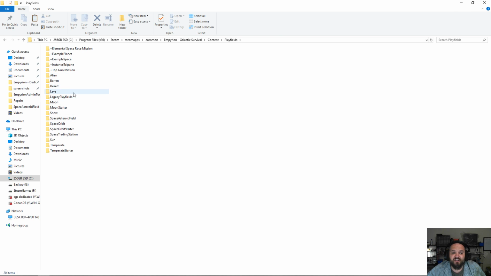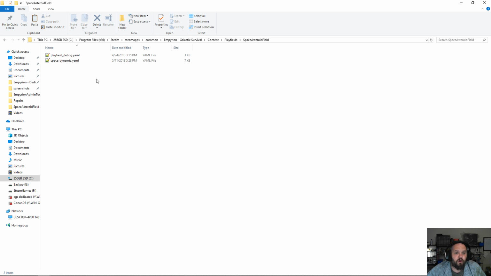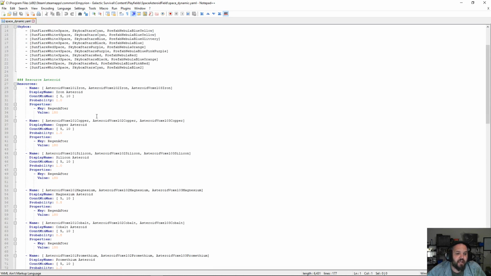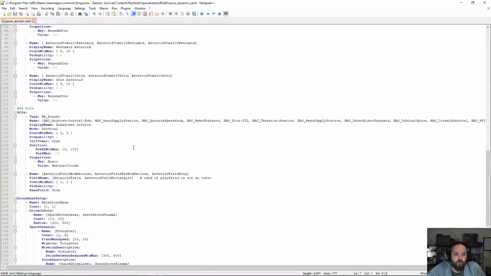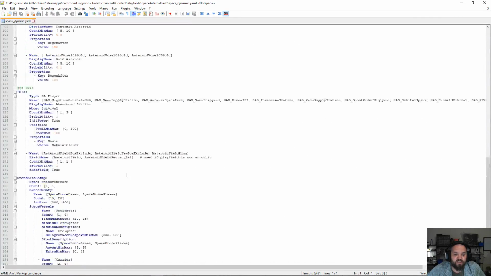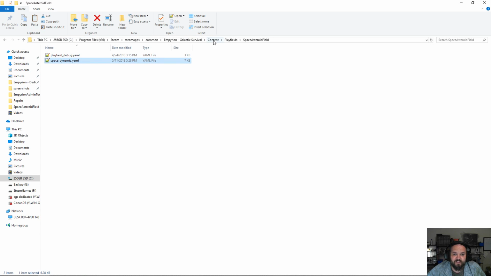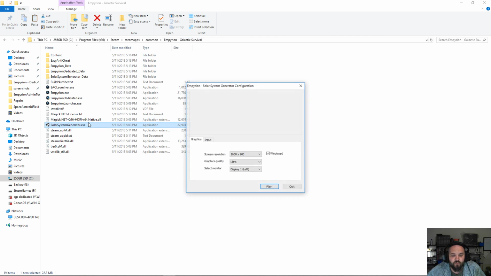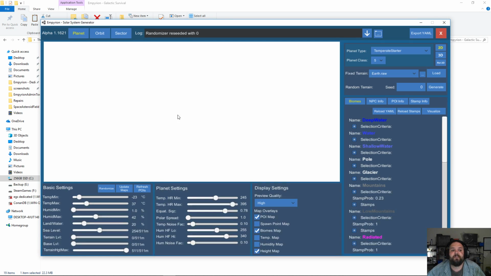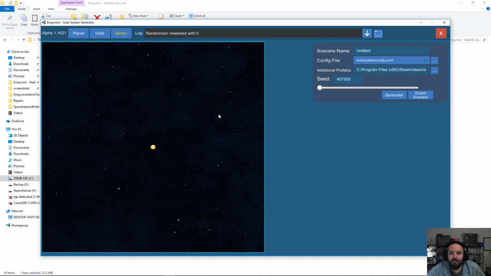Anyways, these are the playfields that they generate from. These are the templates. Inside of these files, there are two files in the planet ones, and one file in the space ones that matter. In here it's space dynamic.yaml for the space asteroid fields. As you can see, we have it set up to generate a range of ores. I'll show you how all this changes later once we get it stable and working. Right now we're just going to work with basic generation so I can show you how all this works and how easy they've really made this. This is a phenomenal utility. I really like it.